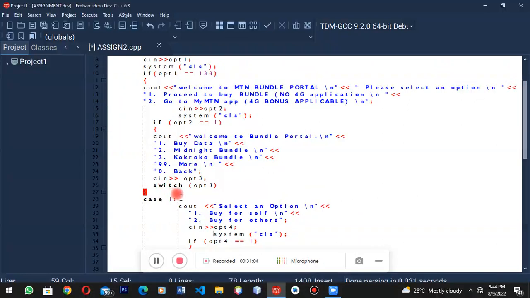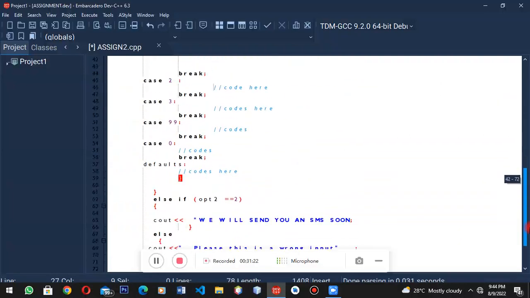Searching option 2. Showing the default.